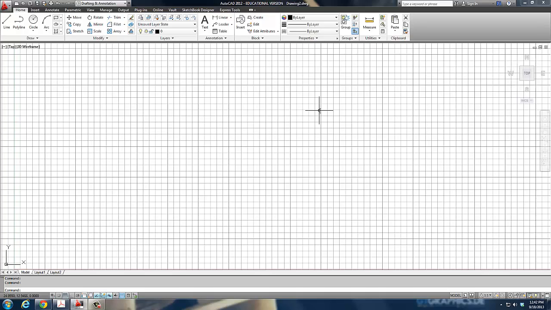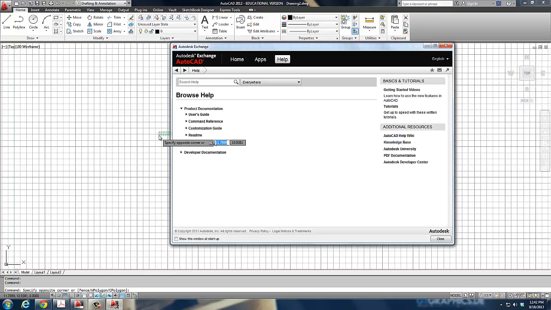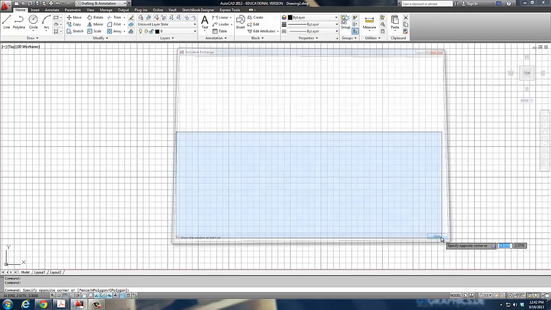So, that said, let's show you how to open up a few things, how to move around in the interface. First off, the F buttons across the top of your screen, the F1 through F12, most programs don't use them. In AutoCAD, we use them all the time. In fact, if I press the F1 button, give it just a second, and it's going to pop up my help window. Okay, AutoCAD Exchange, browse for help. I've got interactive online help at all times. So as I'm working, I can actually type in a search anywhere and I can find it. Now let's close that one.